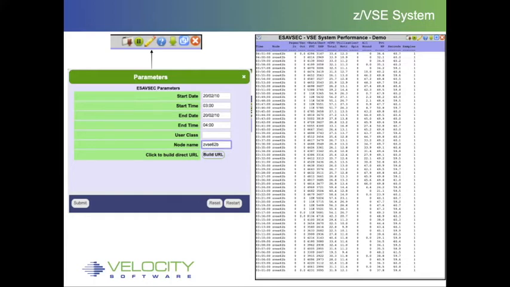And also in this case, a specific node name. The node name is a VSE machine. So what I've done is I've entered that information, clicked the submit button on the bottom left, and the result is the tall screen on the far right, where I can see exactly from 3 o'clock through 4 o'clock. The CPU utilization is about the 5th or 6th column in, and you can see whatever data you want for whatever time frame you want.